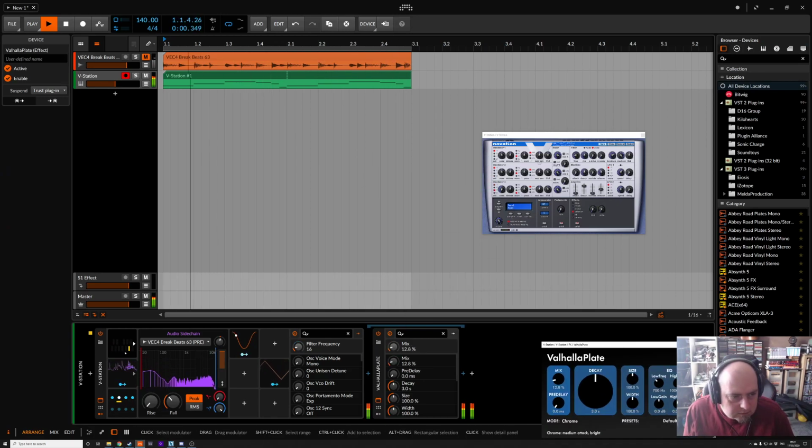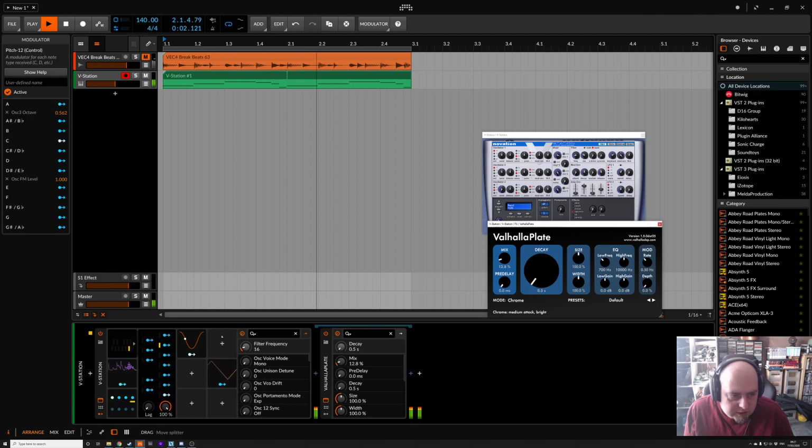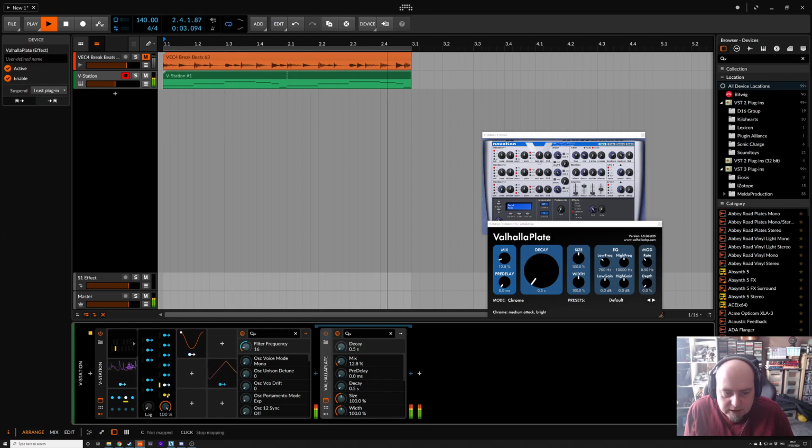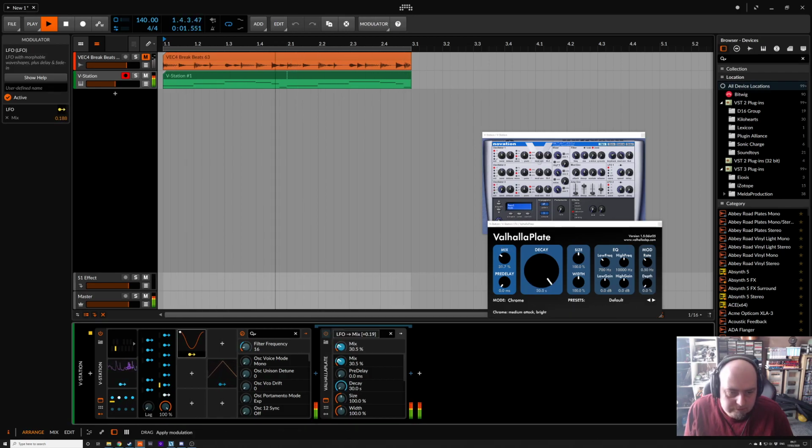And let's use this to change the actual size of the reverb. So most of the time it's going to be a nice short reverb. So I'll make it so that on the C, every time it hits the C, the decay goes ridiculous. There you go. And I can use this reverb LFO to actually do the mix. So there you go.